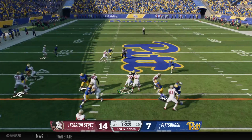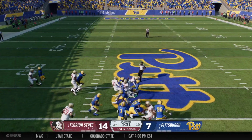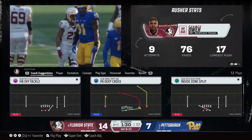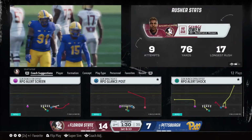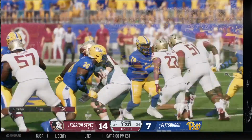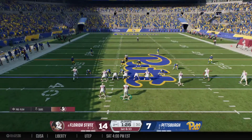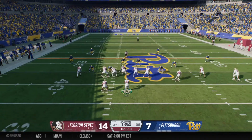Try and muscle for the 1st down. Runs through the defender. They bring him down at the 44. That's a solid gain, getting closer to midfield now. Well, 3rd down, why not hand it to your running back? He's one of the more gifted athletes on your team. You give him a chance, he's going to give you the yards that he needs, and that is a 1st down.